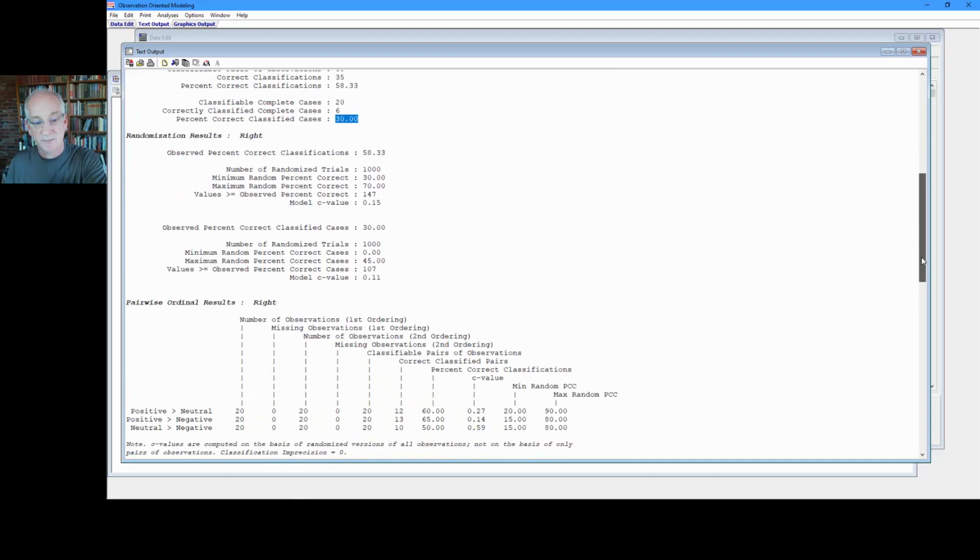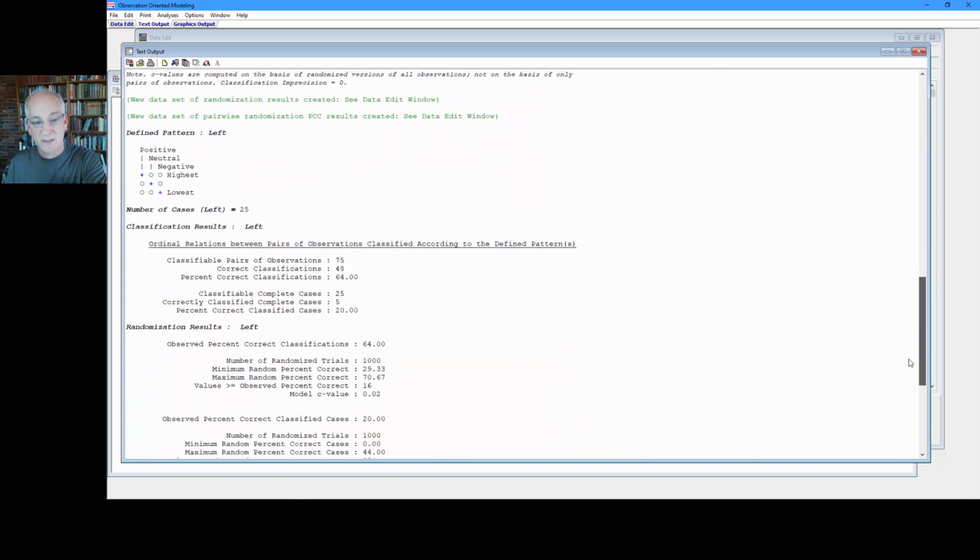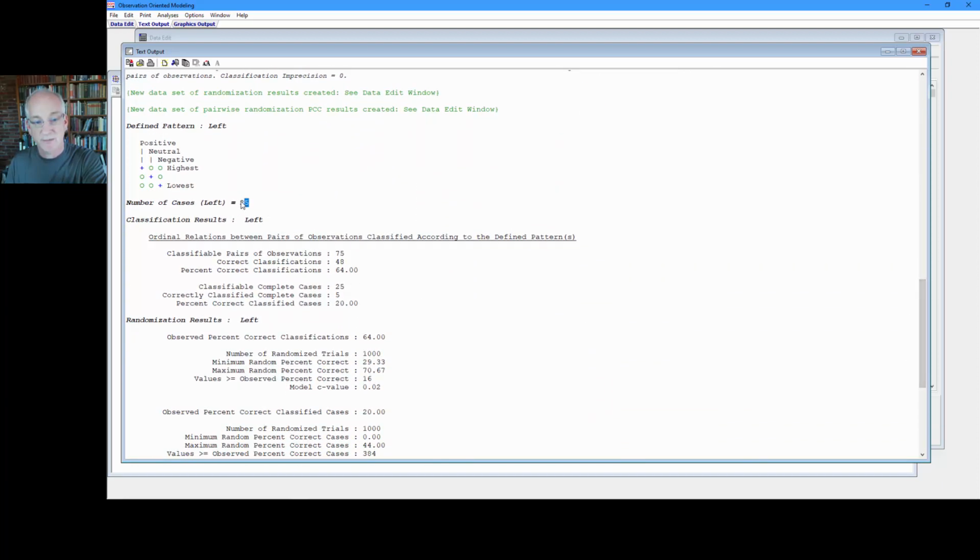Now let's scroll down and find the same PCC for the left eye dominant individuals. We have 25 of those individuals, 5 out of 25, as you can see here. So that's 20%. So the 20% is a little bit lower than the 30%. So we have 20% for left eye dominant, 30% for right eye dominant. Now, is that difference readily explainable by physical chance? So it's not something we really need to worry about in terms of an important theoretical difference between the right and left eye dominant individuals.